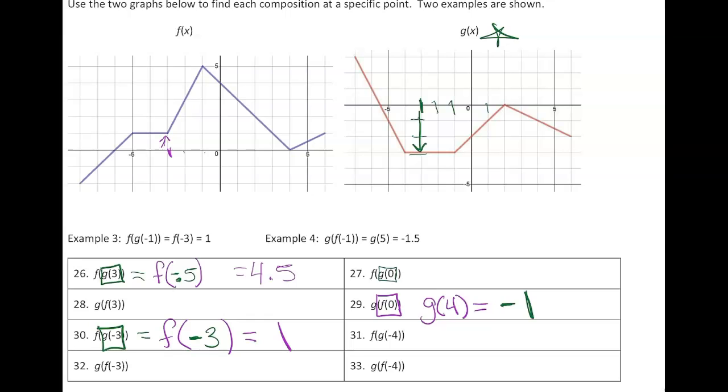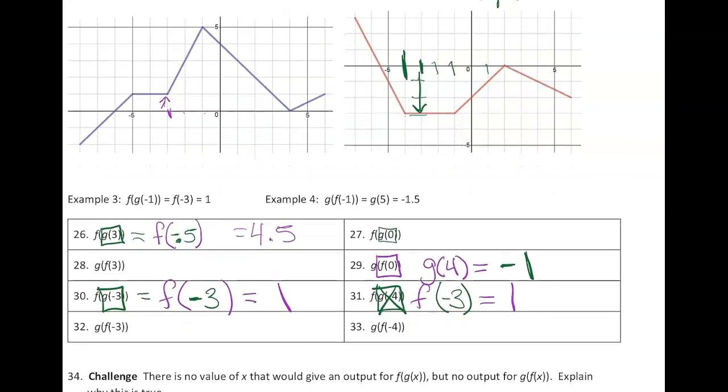Those are my 2 examples of how we find what graph we're going to use first. So here we're going to use the green graph first. We're going to use the G graph. We're going to go to -4, which is here. We're going to count downwards 3, so that gives me a -3. This whole piece is gone now, but the f is still there. F, I'm going to go to -3, and I get my answer is 1. Okay.